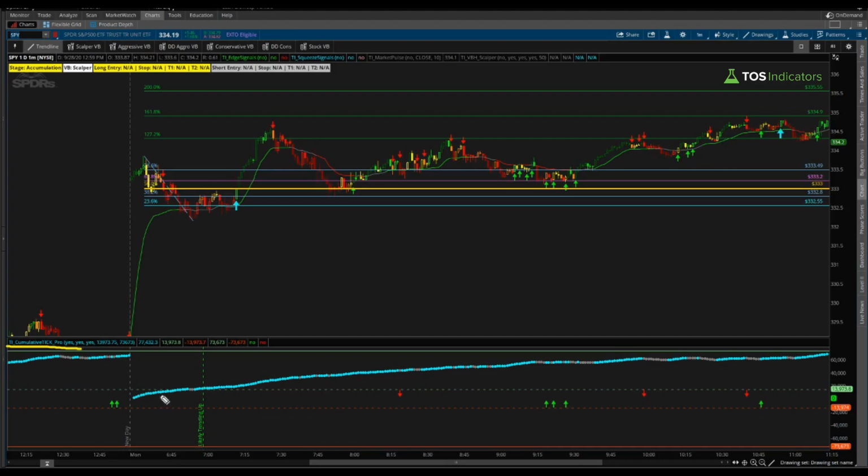Now, there's two specific trades that we'll talk about in today's video. The first is a trade that set up today in the morning. This was based off of our 7 a.m. likely trending up move. I'll talk about the vertical spread that I set up there along with the results of that. And then the second is a trade for tomorrow based off of the closing results of the SPY today.